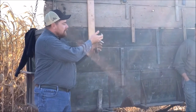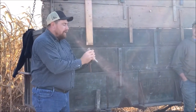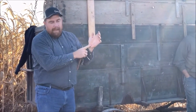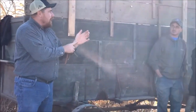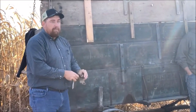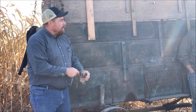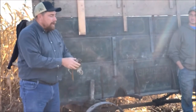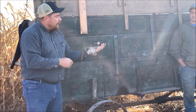Most hook styles are single hooked. When you get into palm hook, they have double hooks. And there's several. The main manufacturer right now is called Boss. Boss Manufacturing still makes hooks and pegs. You can still get them through NASCO or Google them, and you can still find them out there. I prefer a thumb hook. It's just something I grew up with.